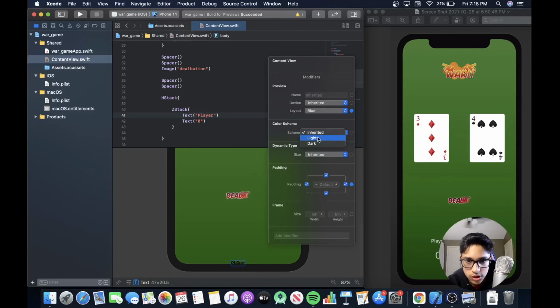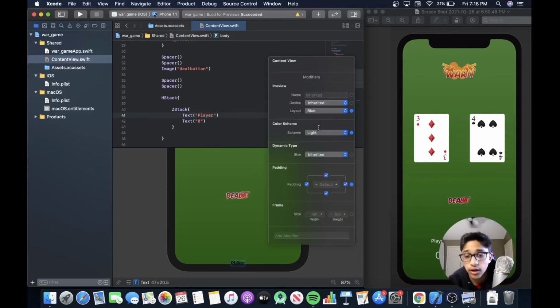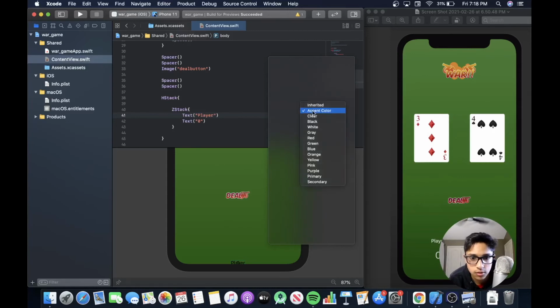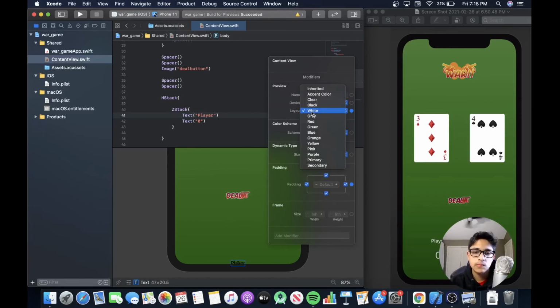So, what if I give it a light theme? Oh, that did so much. If I give it a white, let me see, accent color. What's the accent color? Let's see, white. I am very, very good at Swift, as you can see.